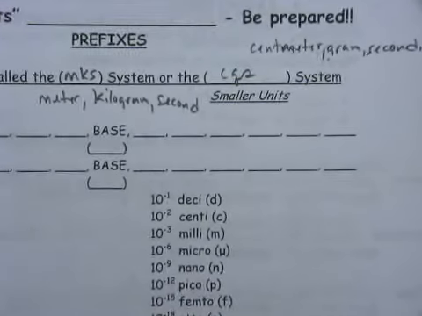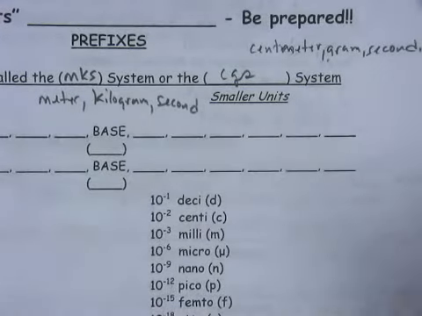I need to be able to write this so you can see it and know what's going on. So there it is. The MKS system is the meter, kilogram, second. That's the new one, the more recent one. And the old one is the CGS system. They used to define things in terms of the centimeter, the gram, and then the second. So there it is, and we'll move on.